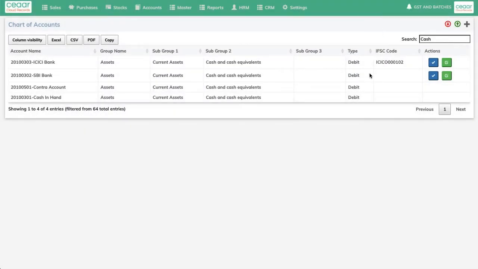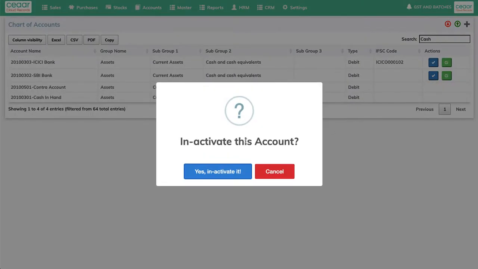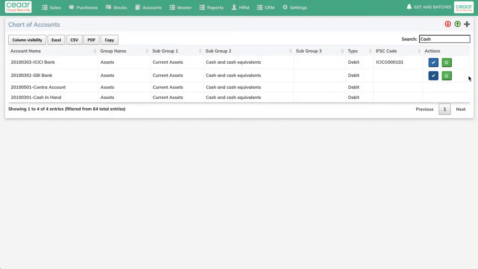Imagine a scenario where something is wrong in this creation, or you might have closed your account with a particular bank, or you don't want to use a particular account anymore, so that users don't select it wrongly by mistake. So you can deactivate this account, make it inactive. That is the maximum we can do. There is no deletion option in this application because there may be dependency entries and all, that there is a possibility.